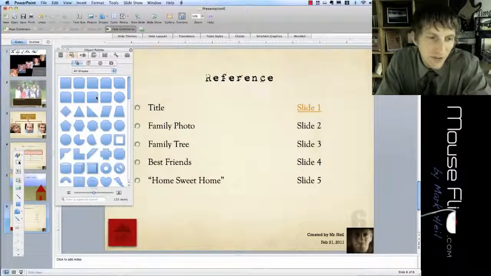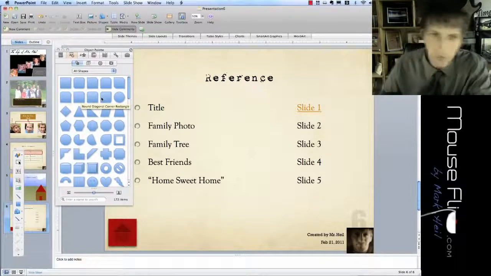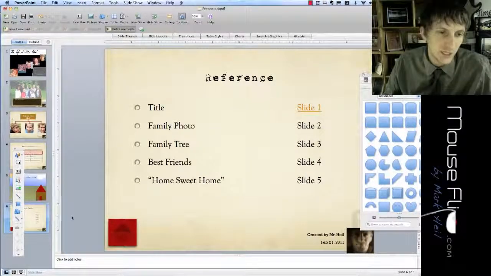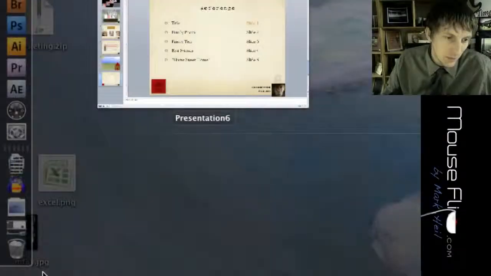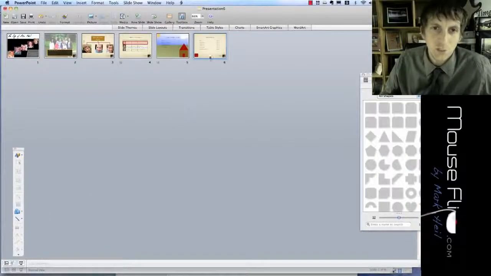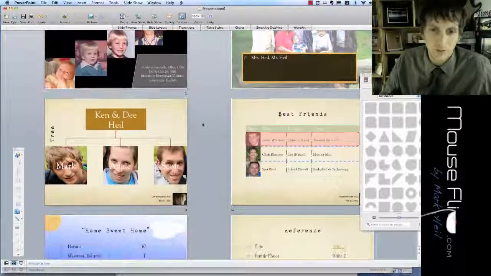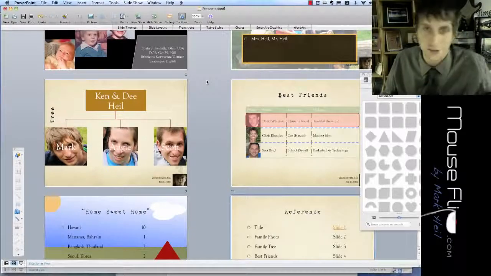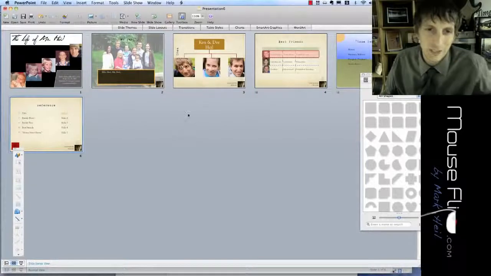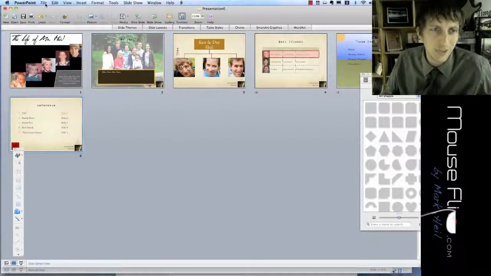And then I'm done with that part. So now that you have your killer good slideshow, let me show you a little bit more about the tools and things you have to work with that I didn't use. So now on the bottom left, notice you have your different views, right? Well, go to slide sorter view. This is where you can rearrange your slides, okay? If you wanted to see all of them, you can actually zoom in, and then you can see them and organize them if you have like 100 slides. I remember I had to do a presentation in college, and it was 100 slides, so it does happen.